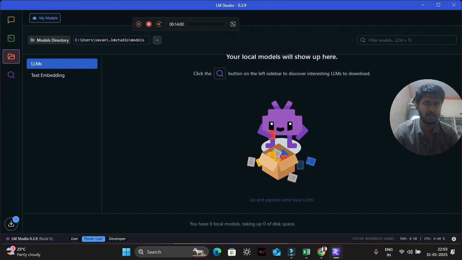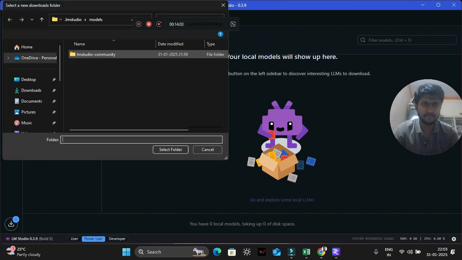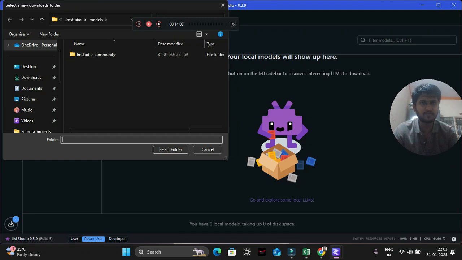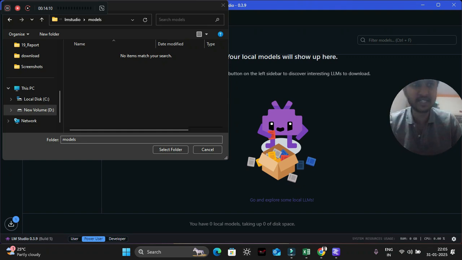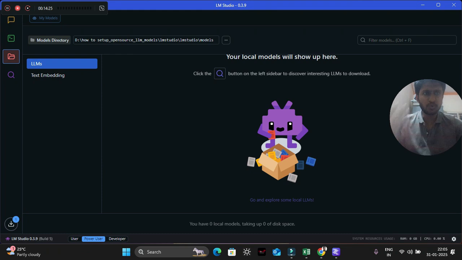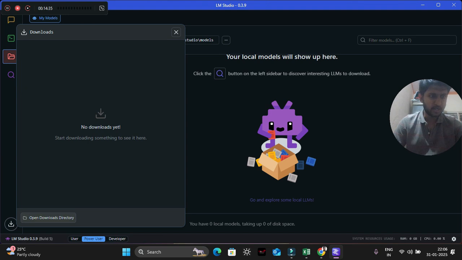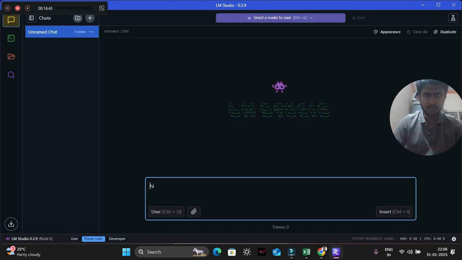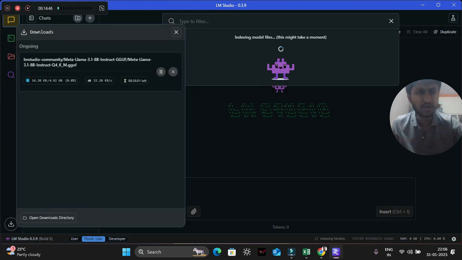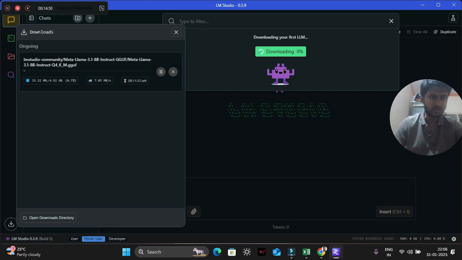Here, models directory. Okay. So what I will do is change it. I am just changing the path. It is taking the default path as the C drive, so I want to use the models in the D directory. I am using an external drive. I want to use that particular directory. Let me see how this will work. Okay, let me check out the models. Let me show you now. All right, let's say we will use the Llama model only. Let's see how things go.